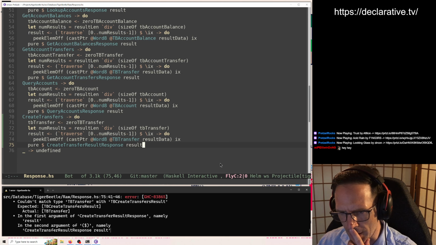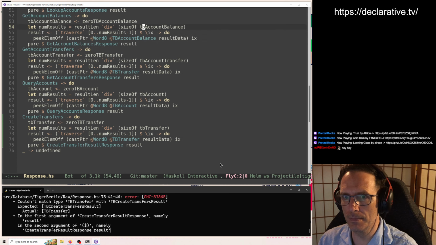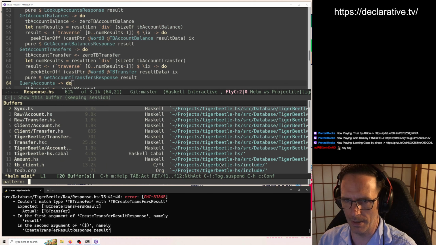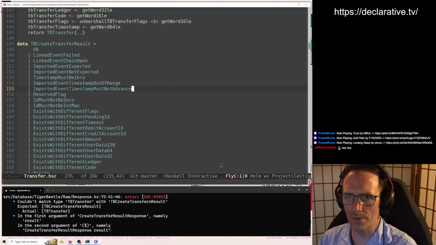So this could match the type TB transfer, TB create transfer result. Oh, is there a create transfers result? Maybe there is. Let's go look at that level again. Transfer.hsc. Transfer. Oh, create transfer result. It is. Okay.